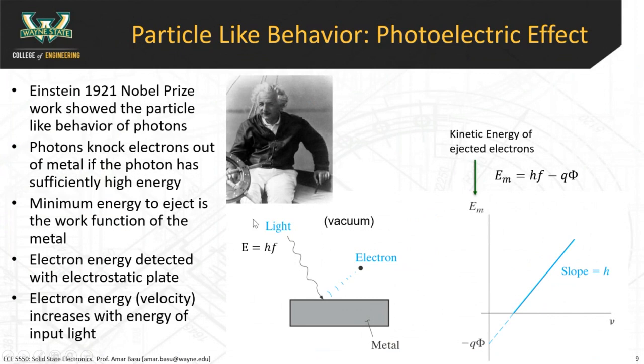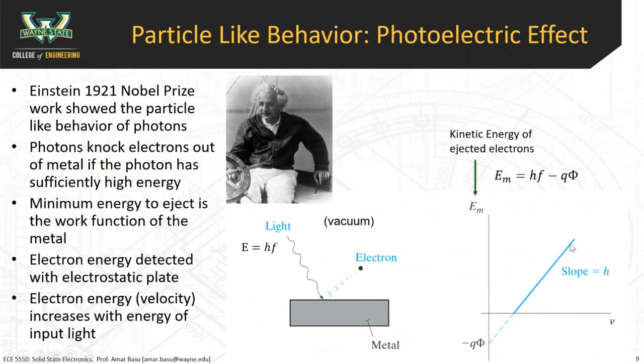Okay, so imagine that you're tuning the energy of your light source. You're basically bumping up the energy, and this is the frequency of the light. Please don't be confused by this V. The V is equivalent to F here. So as you increase F, you're also increasing the energy of the light. If you use really low energy light, the electrons are not getting knocked off. Once the energy is equal to Q times phi, then you have enough energy to knock electrons off. And as you increase the energy further than that, the ejected electron has more and more energy.